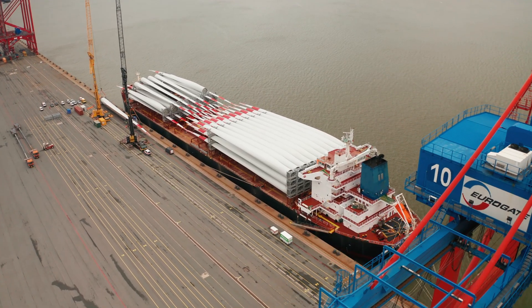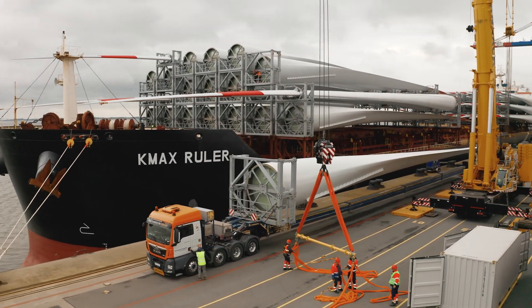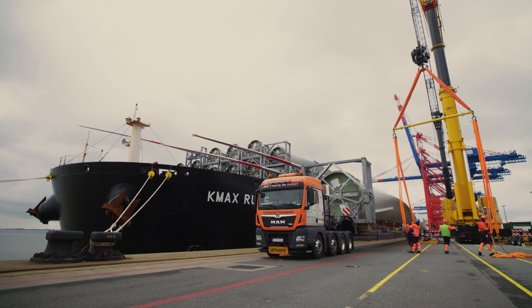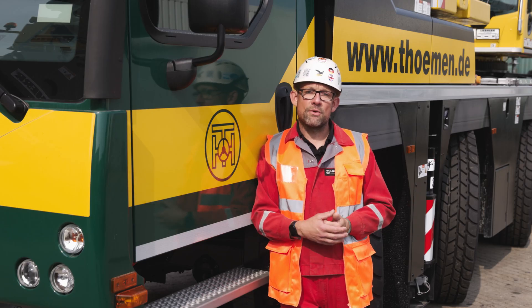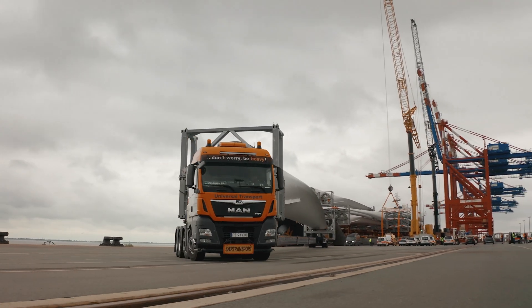Due to the tidal range that we have here on site, it is important that the projecting edge moves with the tidal range. That's why it made sense here to select this configuration, so that with the wide radius of 53.5 meters and the changing projecting edge, we could always unload the ship at any time.